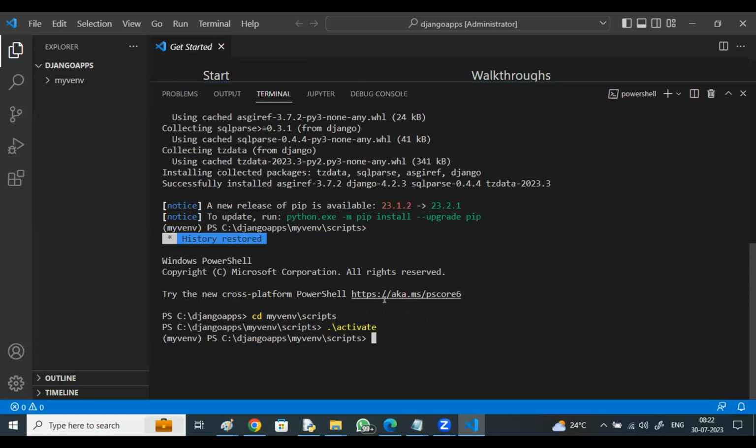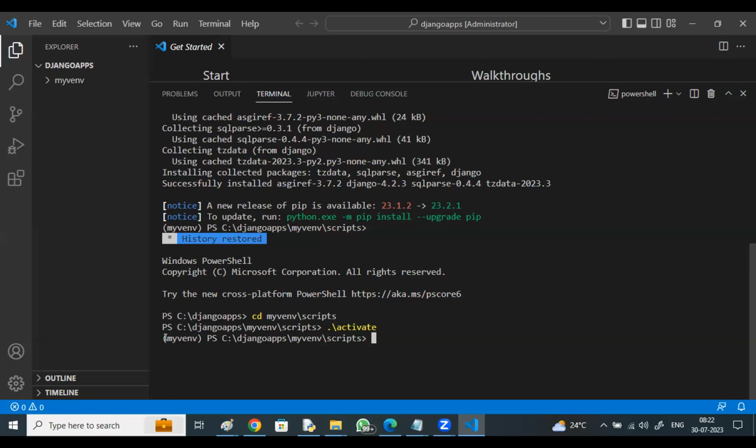And if you want to come out of this my virtual environment, my VENV folder, then you can change your directory to the my VENV2 scripts folder and say activate if you want to activate that. Change your directory to the other virtual environment. Okay, now up to here we are done, right? Yes, up to here we are done, and we have installed Django also, we have discussed.